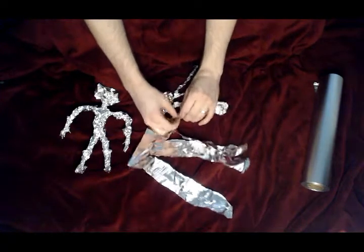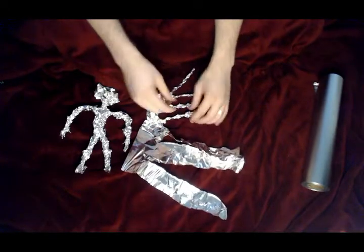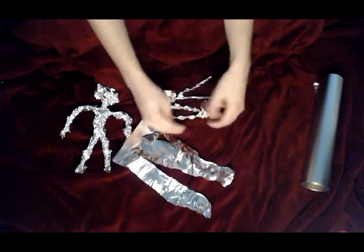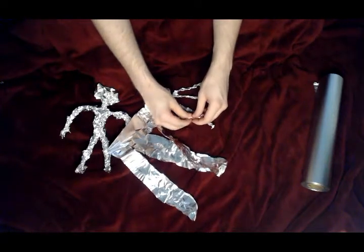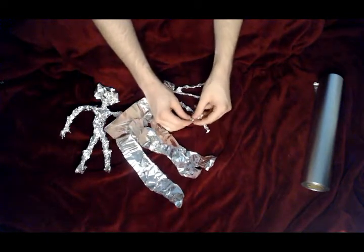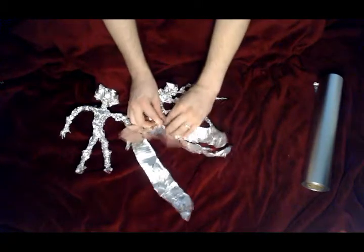I'm sure you guys will get the hang of it, and for those of you who perhaps intend to do this later, feel free to take a few strips of foil and practice the three main techniques, the tearing, the folding, the pinching, in that order to make sure that you can get the feel for this material. Because note, while I make it look easy, it's because of a lot of practice. You guys can figure this out if you're able to perfect the technique. Because note, practice doesn't make perfect, it makes permanent. You want to make sure you're doing it the right way.